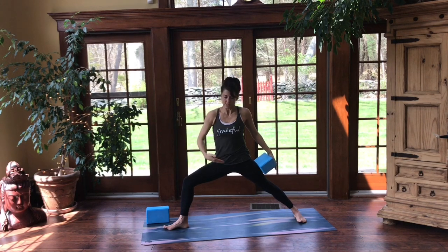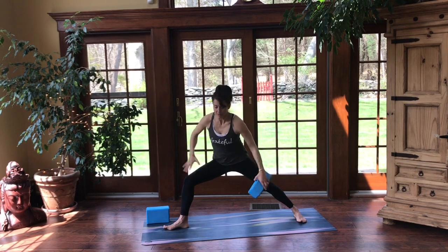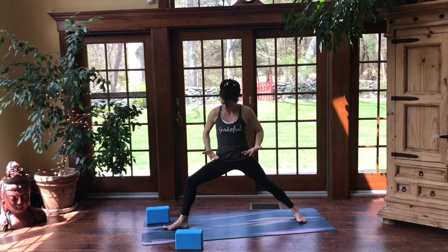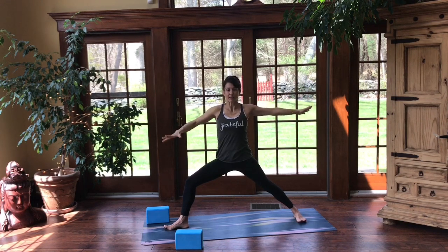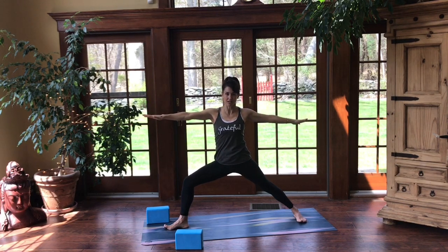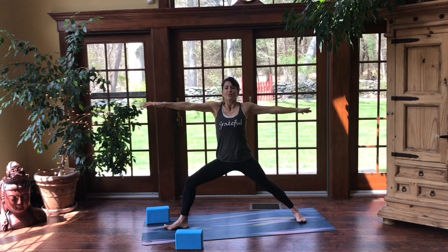Now, press away that thigh into the block. Now, keep that action going. Very strong sthira, strength in the legs. From the hips up, it's soft, it's sukha. So you breathe in and breathe out, settle down. Breathe in through the front of the body, nice and slow. Breathe out through the back, down, all the way down your back.